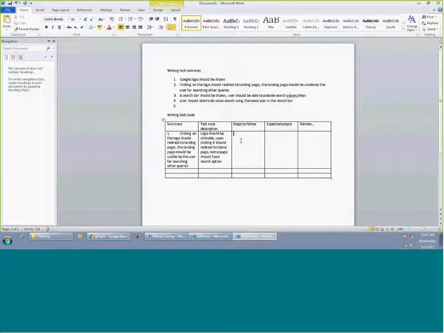So who looks at the test cases? You as a tester should write the test cases. After writing, your developer and manager together will review them. The developer and manager will make sure that you have covered all the things and have not missed any scenario. For example, I wrote just that the search should be shown and the user should be able to search. Then the developer will come and say you have missed a scenario.